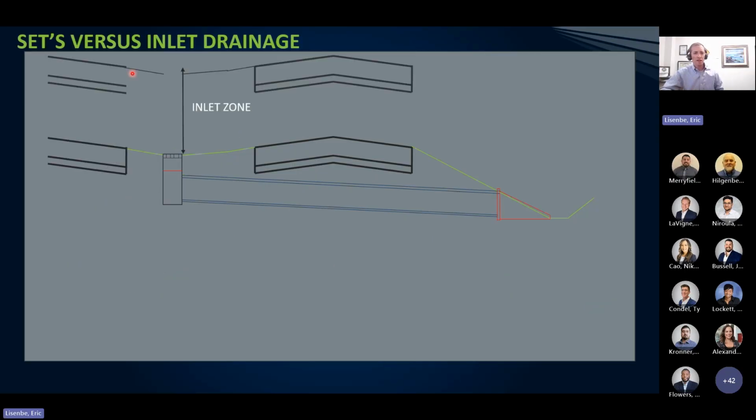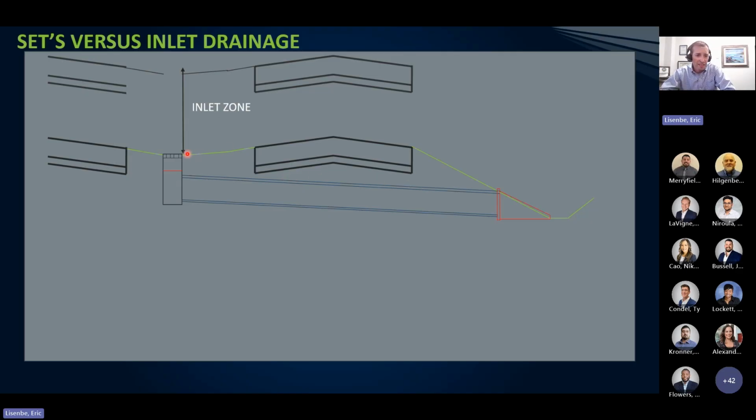But in some cases, widening or the introduction of a new frontage road requires us to shallow up the ditch. In that case, we might not be able to fit an SET in and take our pipe under the roadway. So we need to switch to using inlets, one or multiple, to capture the water. And as we discussed earlier, there are cover requirements. This red line represents the minimum cover you have to achieve with the inlet before you can stick your pipe under the roadway.